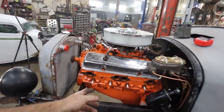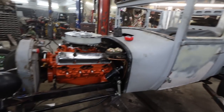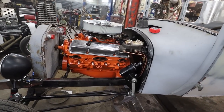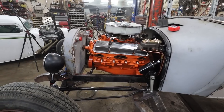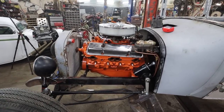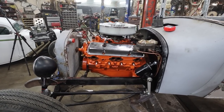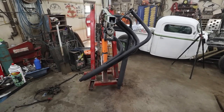I need a sender or a sensor or something. I don't know if I have any of the sensors for that dash, so I might just plug it for now and figure it out when I figure out sensors that'll work with that dash cluster. Anywho, waiting for paint to dry, then we bolt that on, and that's kind of permanent for now.